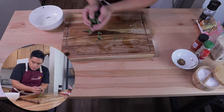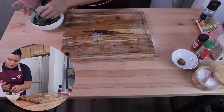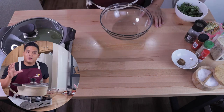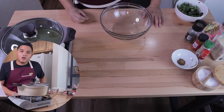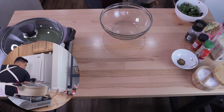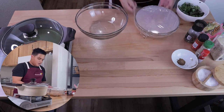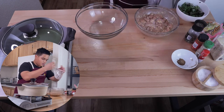Okay, so I've picked out all our leaves, and I'm just gonna set this aside to make sure that we're ready for our deep fry. While we heat up our oil to 350 degrees, let's go ahead and take our chicken out from the marinade. It's been about 15 minutes, so it's nicely coated and beautiful.